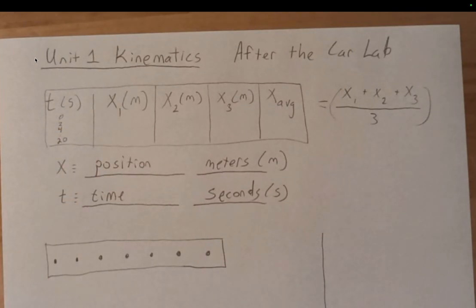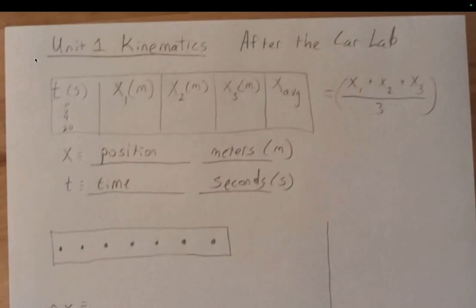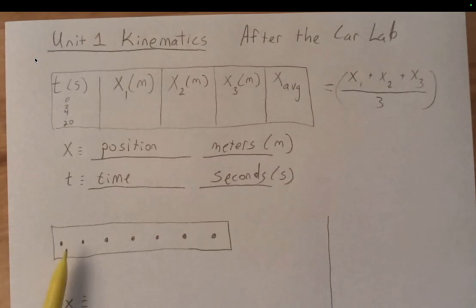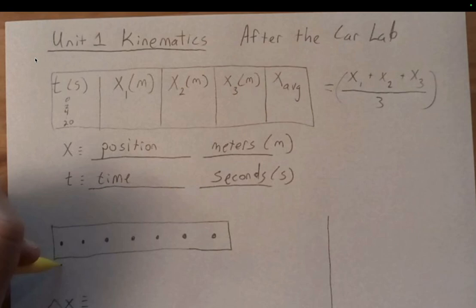Now what we were asked to do is trying to find the relationship between position and time when velocity is constant. And so there's some ways we have to show that this velocity is constant. Now as we recorded some data, what we did is we had to put down a piece of tape. And as we put it down, we put the piece of tape down wherever the car was after 2 seconds. And so it should have looked something like this, where the tape is evenly spaced out. The tape should be evenly spaced out because we measured where the car was. We measured it by recording the time and the position data.